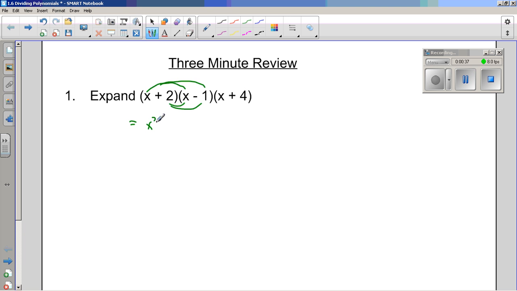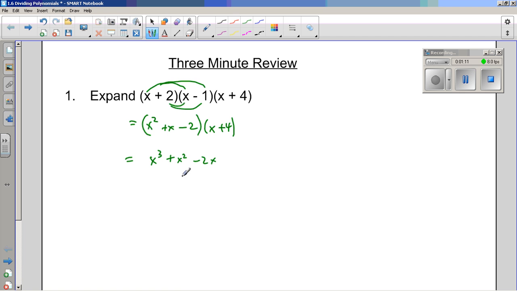I get x squared minus 1 plus 2 is plus x minus 2, and that's in brackets, and that entire thing has to get multiplied by the last bracket. And I'm going to do something a little bit different. I'm going to write this in a different way. When I multiply out, I'm going to multiply everything in the first bracket by x, so I get x cubed plus x squared minus 2x. And then I know 4 times all these things, but I'm going to do something a little bit different. When I write them down, I'm going to write them kind of next to the like term.